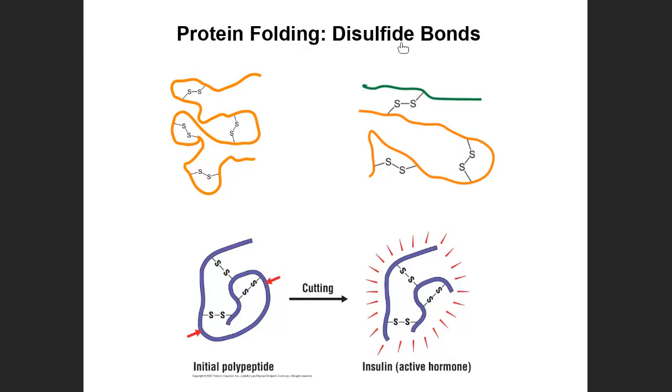Now, disulfide bonds are covalent bonds. Here's a disulfide bond. Here's a disulfide bond down here. Here are some down here. Here are some here. These are all disulfide bonds, okay? First of all, a disulfide bond is a covalent bond formed between the atoms sulfur. Okay, so the di refers to two atoms of sulfur, thus the di and the sulfide, and then the bond is a covalent bond created.